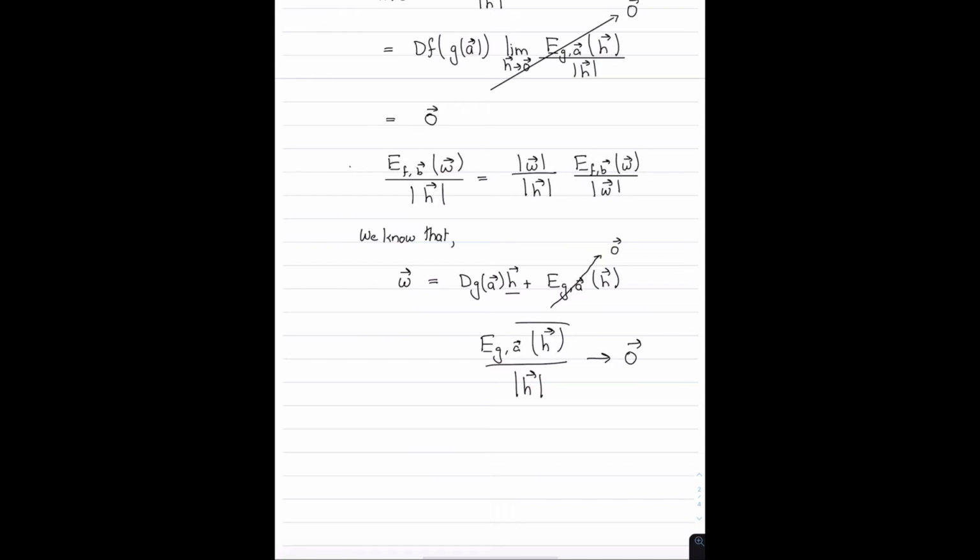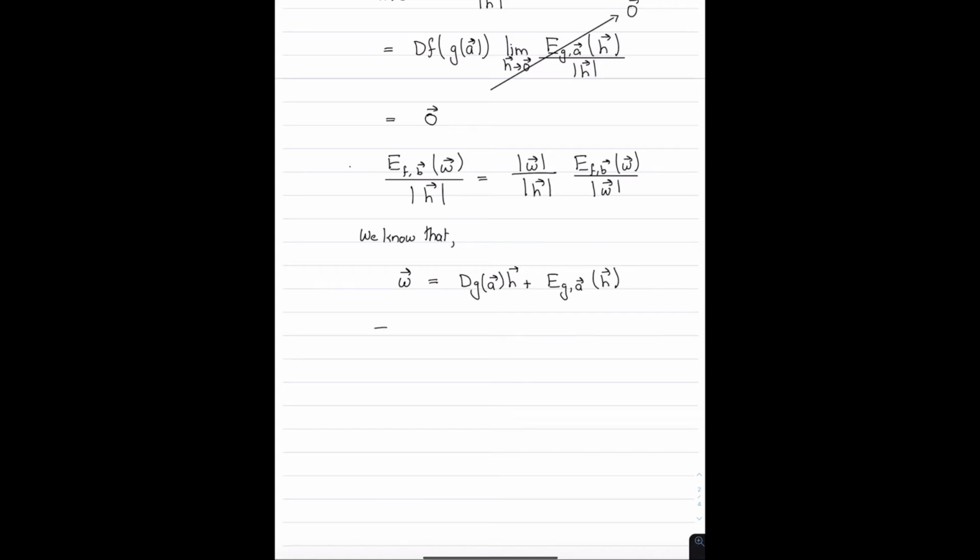However, if this numerator independently does not go to 0, then there is no way that this entire limit can go to the 0 vector. Because what this limit is essentially saying is that the numerator goes to the 0 vector faster than the denominator. In other words, as h approaches the 0 vector, the numerator independently must also go to the 0 vector. So just intuitively, we know that as h approaches the 0 vector, w also approaches the 0 vector. That is basically the intuitive idea, but we can actually do something better.